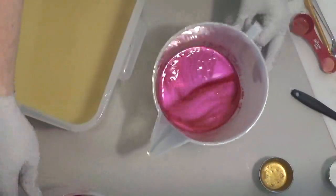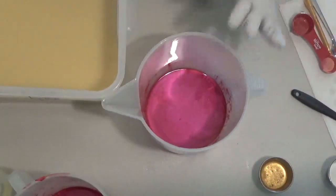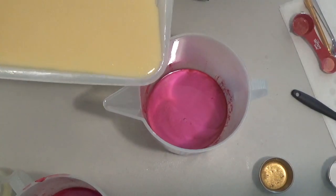So I have two pinks, both measured out with the same amounts of colorant. But I'm going to add white to one to lighten it up. Oh, it's heavy.